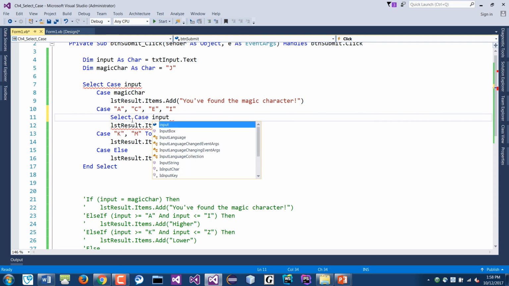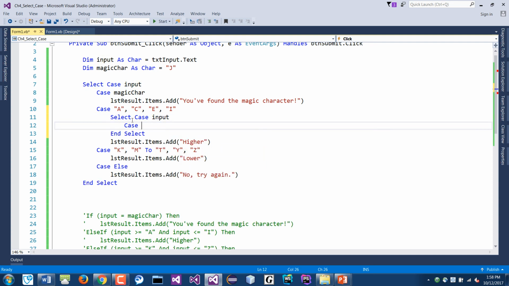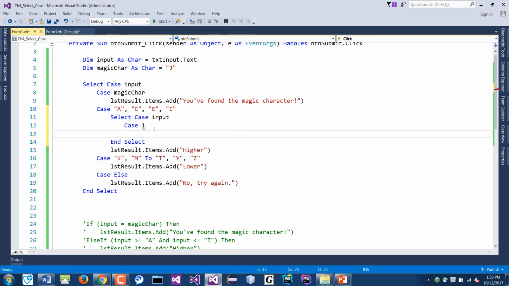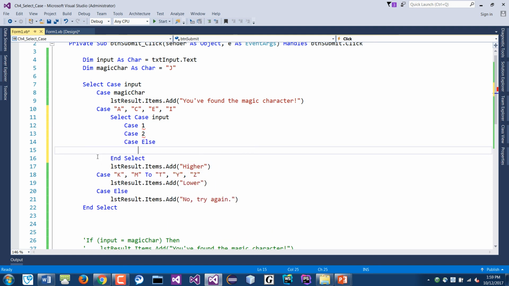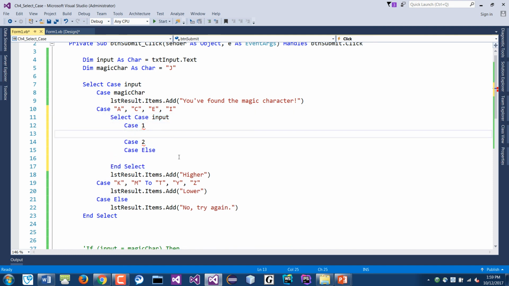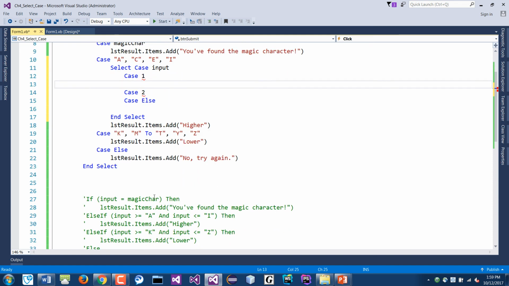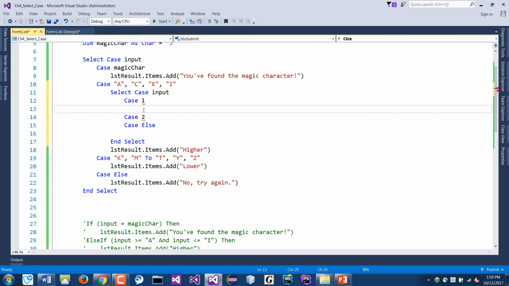So you can do again, for example, select case. I'm just giving an example here, but you can do a select second case in here, and then you have another case in here, case 1, you do something here, case 2, you do something there, and then case else, you do something there. Okay, so you can have a nested case inside another case, and then you can repeat that inside another nested case, and you keep going down the list here, just like you have your nested if and else block.